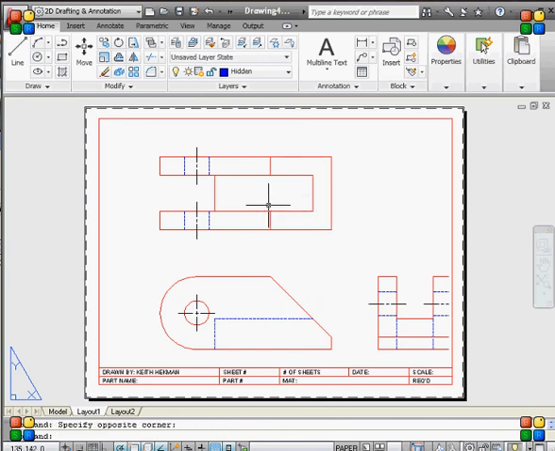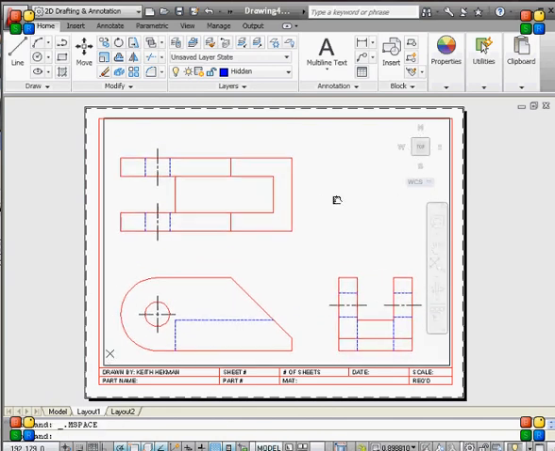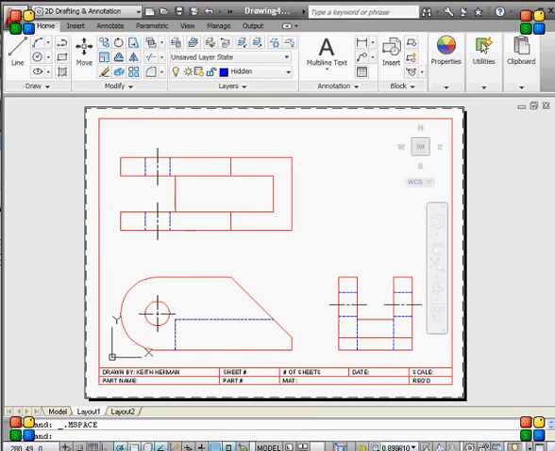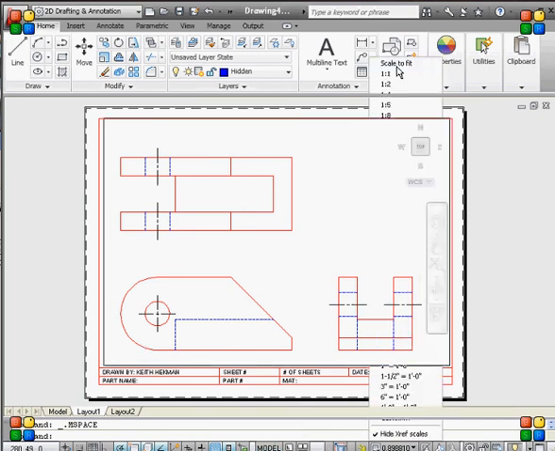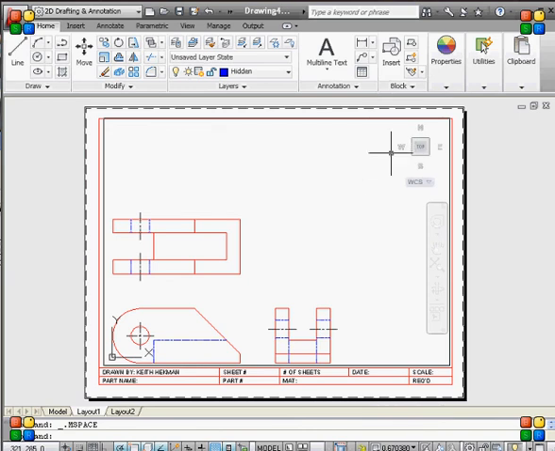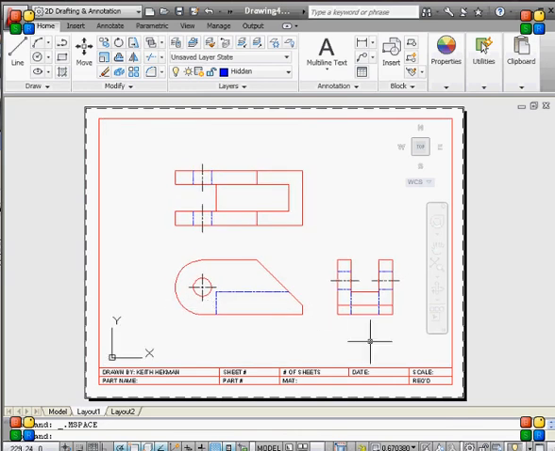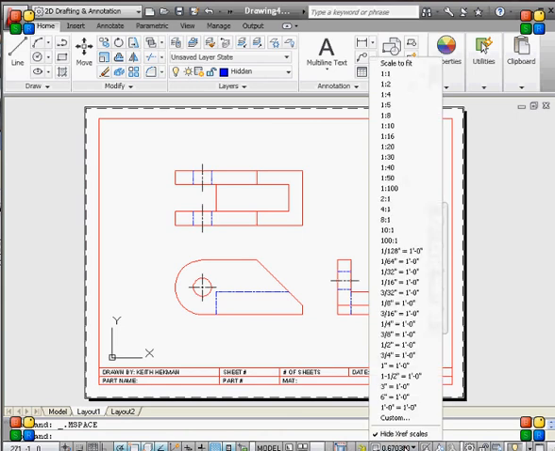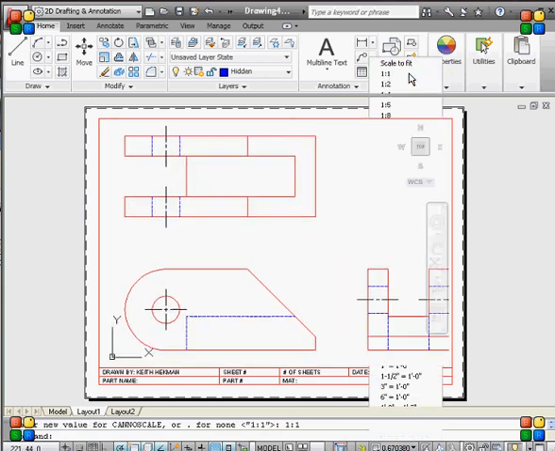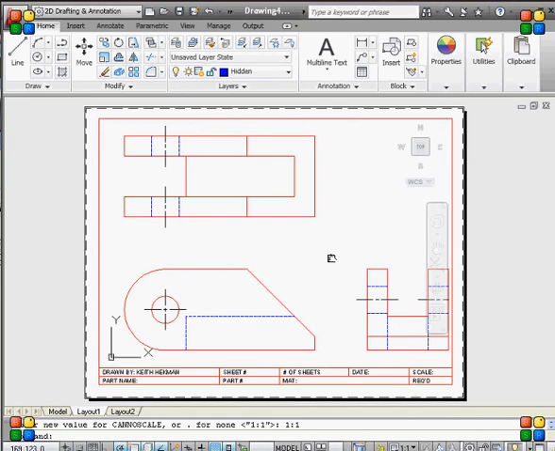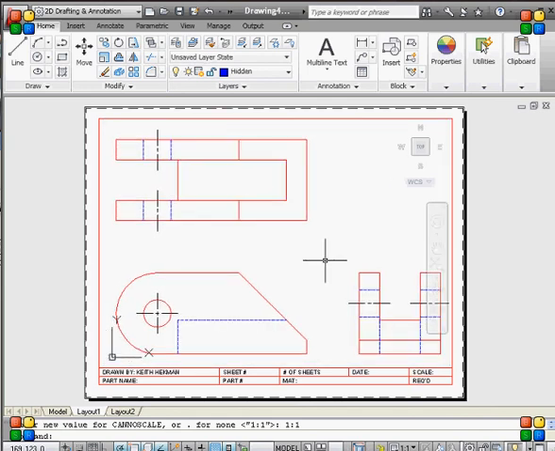So now double click inside our viewport. Now we're inside our viewport. Now we can come down here. This is our scaling. So first thing I do is do a scale to fit, but it's still trying to, it has, in its mind, it has that object back up in the corner. So pan it, that's holding down the center wheel on the mouse. Let's try 1 to 1. 1 to 1, it looks like it'll just fit 1 to 1. So now our scale down here is 1 to 1.